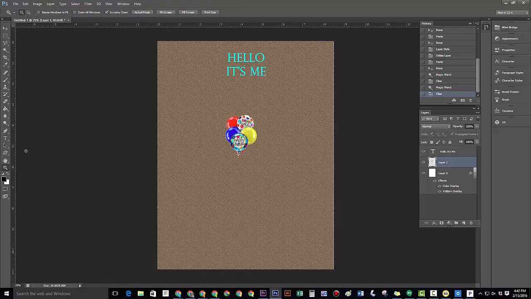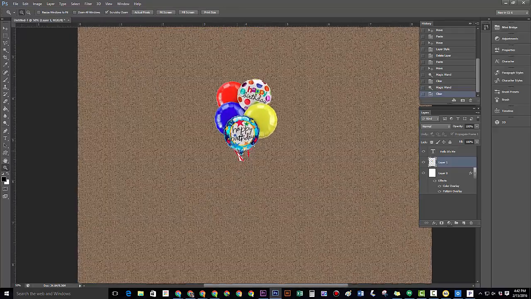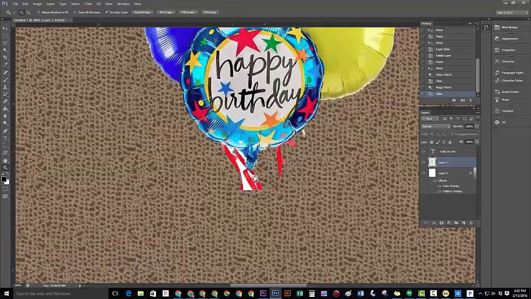And then take our magnifying glass, we can zoom in a bit more and see there's a little bit more white we need to take out for this to look seamless. So let's go back to our magic wand, click here, and I'm just hitting delete on the keyboard, and that's what's taking it out. And that's how we make it nice and clean.